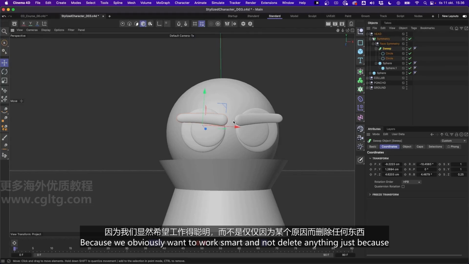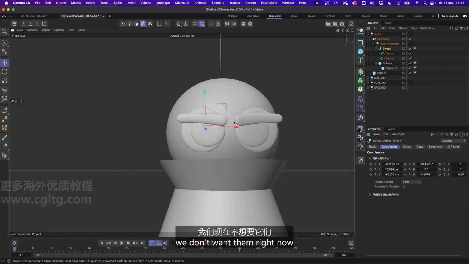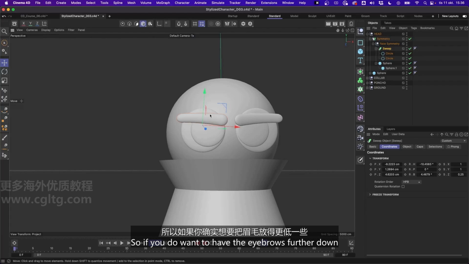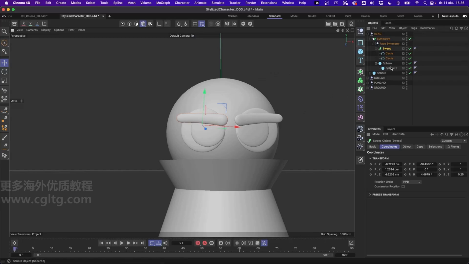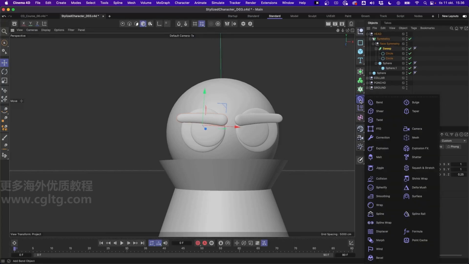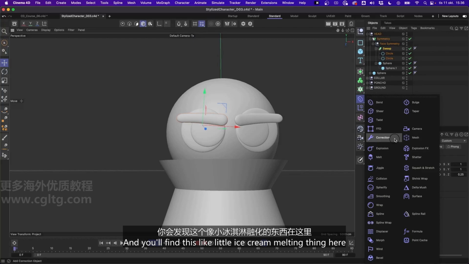Because we obviously want to work smart and not delete anything just because we don't want them right now, because we want to be a bit more flexible and change things as we go. So if you do want to have the eyebrows further down, you can use a melt deformer to kind of clip these off. So if I just go ahead and come over to our deformers panel again, I'll press and hold, and you'll find this little ice cream melting thing here.